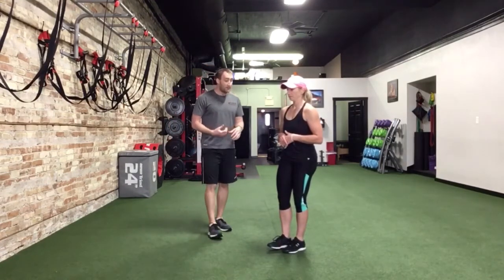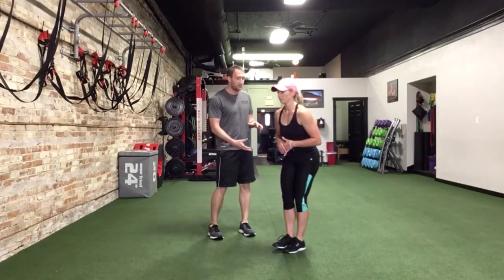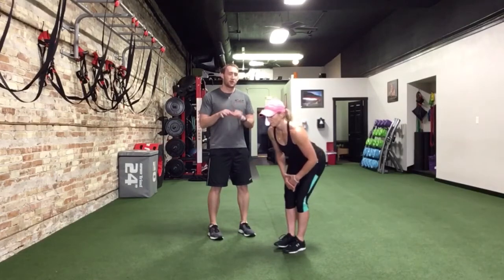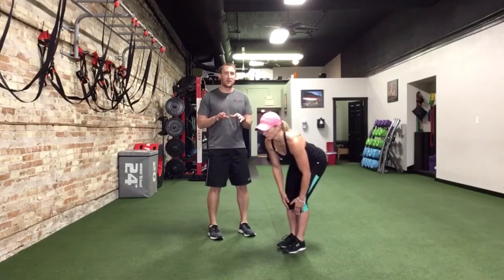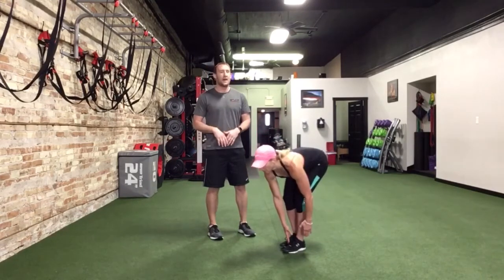All right. The next thing is you really want to focus on that hinge. We've talked about this a number of times. You want to hinge back. You're going to feel your foot working pretty hard on this. You're going to have to relearn things and use those proprioceptors in your foot to figure out where things are at.